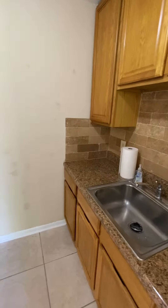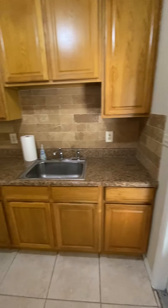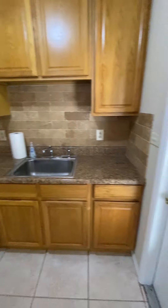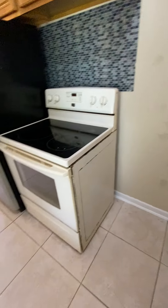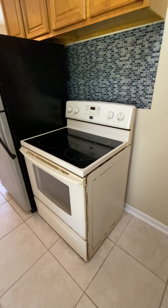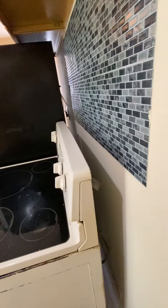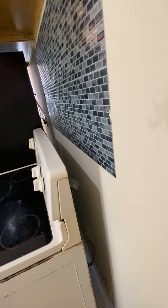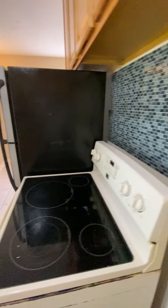I walk into the kitchen — it's been recently redone, it's a good space. You can put your coffee maker, toaster oven, and little microwave right there. There's some extra room here too. This is an older Maytag stove — for FHA that doesn't matter as long as it runs. You can always replace the stove later. However, I don't see it plugged in and I don't see an outlet for it to be plugged in. There is a refrigerator.